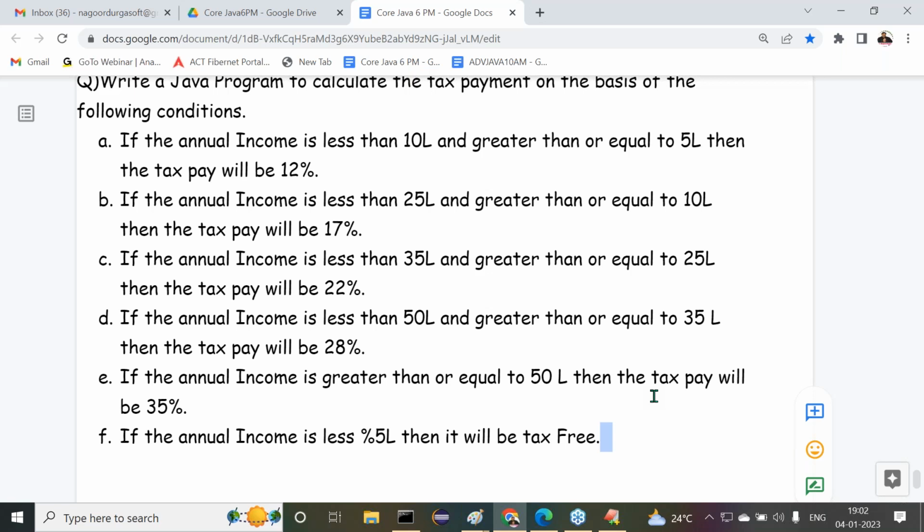All these are business requirements or not? If you want to prepare any application for income tax department, this logic we have to implement. Of course, that figures may be varied, but logic must be same. That's what I'm telling there. All these logics are going to be implemented with if, else, this kind of syntaxes only, not more than that.